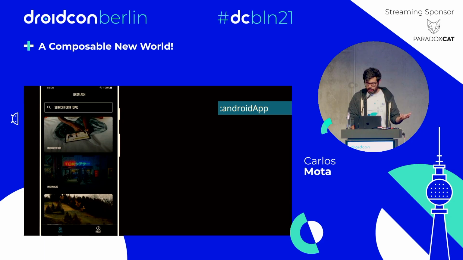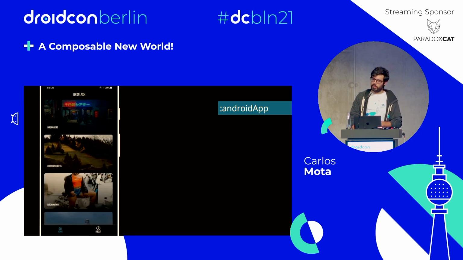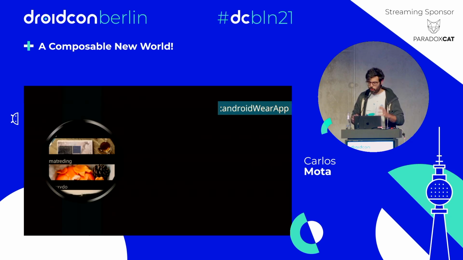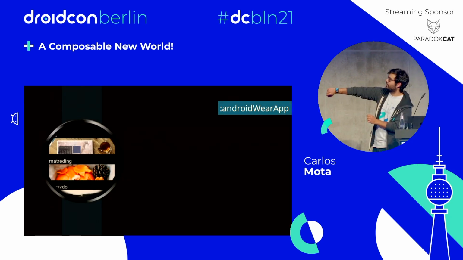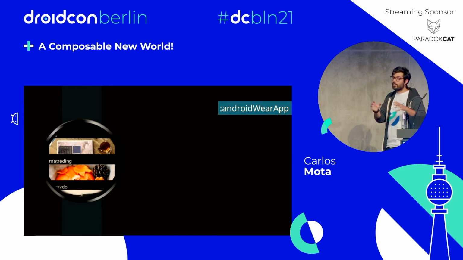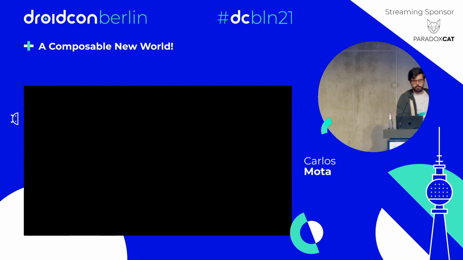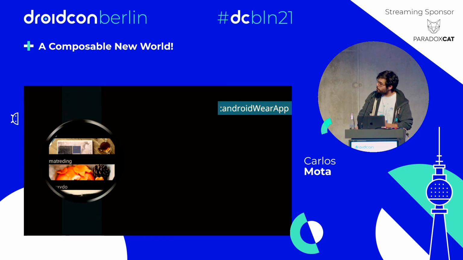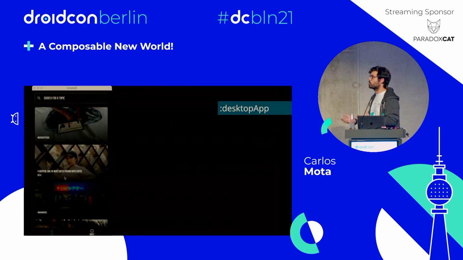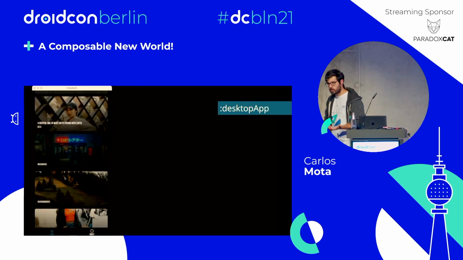So this is the Android app that you just saw. Last week, Alpha 8 of Android Wear was supported, so I've got it here. Nice. I basically ported all the code to Wear, and I also have the same thing for the desktop. So basically, in terms of desktop, you can reuse most things.